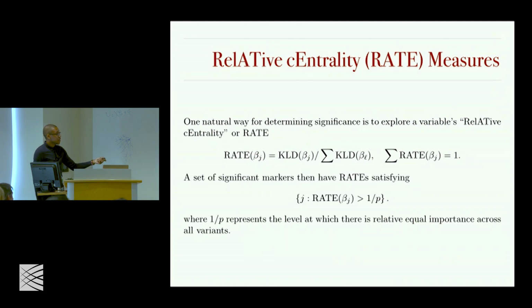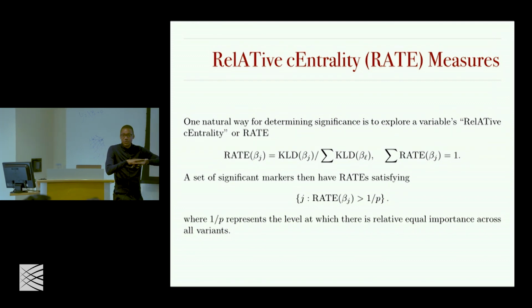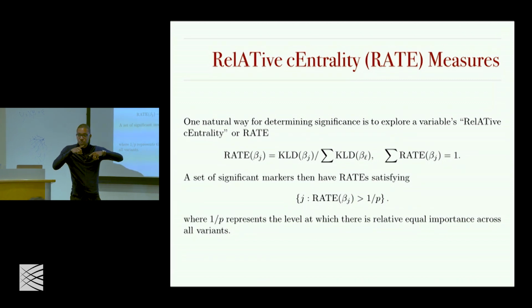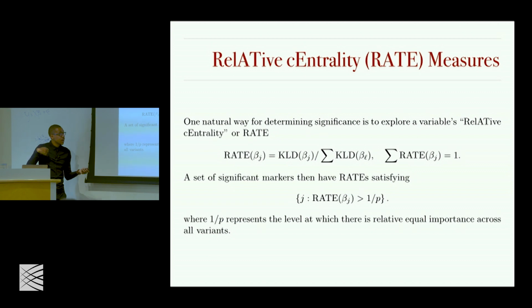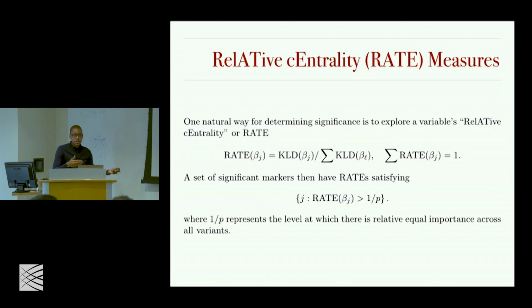The nice thing about this is it gives me a nice null distribution, and I'll talk about this a little bit more. A significant rate measure is anything in theory over 1 over p, right? Meaning, in the context where I have all scrubs or all bench players, teams where no one stands out from anyone else, everyone's going to be relatively equal. So in the perfect scenario where everybody is exactly the same, I'm going to have this nice 1 over p idea, where the relative centrality of each person is going to be the same across all p players. So anyone who's more significant than that is going to be far above that line, right? Does that make sense? Anytime I have a star, their rate is going to be above that.